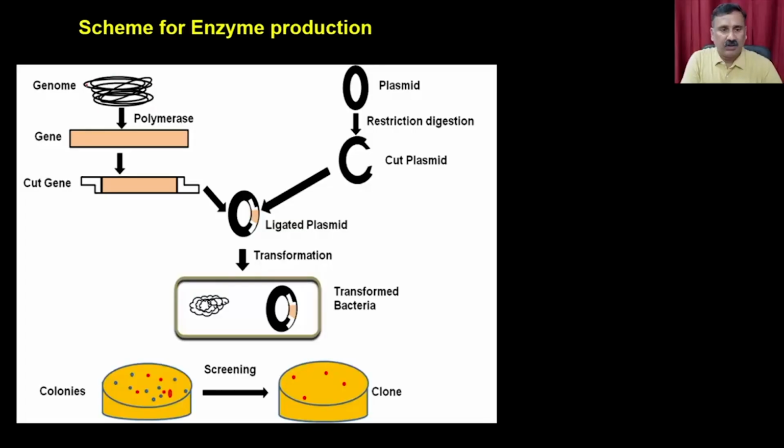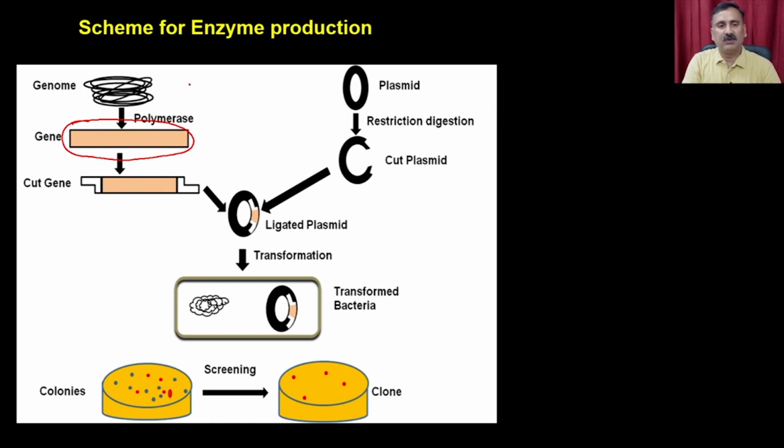So what we discussed in the previous lecture is that you are going to isolate a gene or a gene fragment from the genome. Either you are aware of the genome sequences or you are not. In both of these cases, either you will use the genomic library or the cDNA library, or you will use site-directed primers and use PCR to get the gene fragment. Irrespective of the sources, you are going to get the gene fragment.